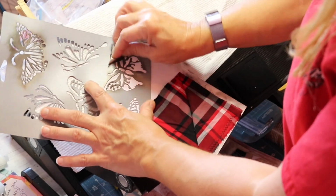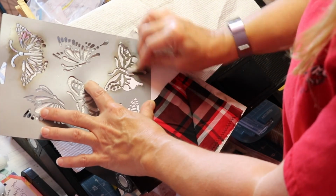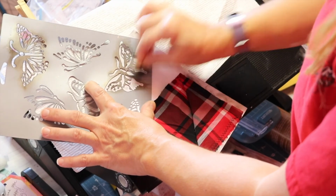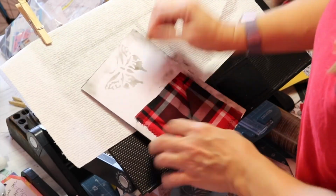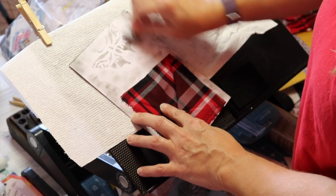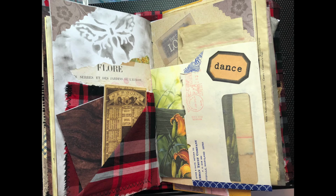I'm just roughing up the edges that are this pure white. I'm just roughing that up with some black ink. And I will be adding another stenciled butterfly to this page as well. Here it is completed.